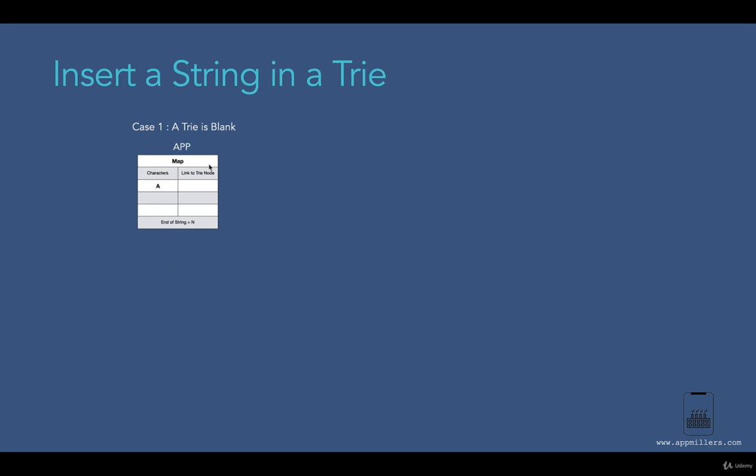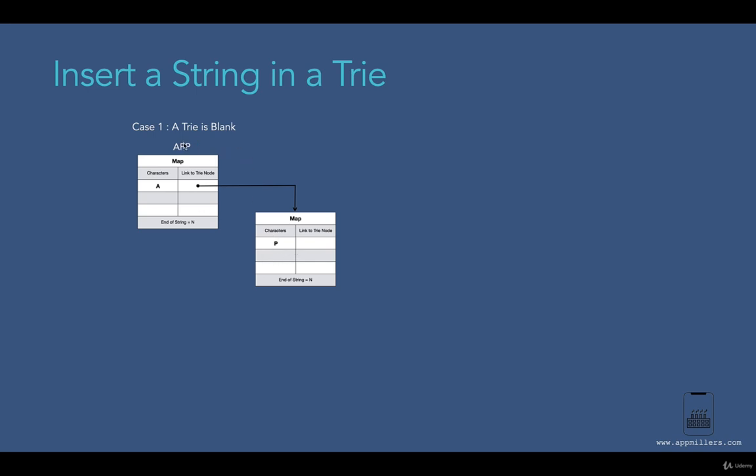Now after creating this, we have successfully inserted the first character of this string into the trie. Now the next character is P. In this case, we see that we don't have any other node here. So this means that we are going to create a new node for P, and we are going to create a link from this root node, which is A, to this P. It's going to be like this. We are creating an empty node and creating a link to this empty node and assigning the second character to this node. So here you can see that in the character part, we have assigned P.